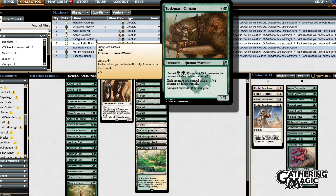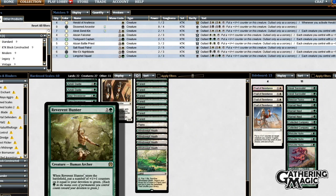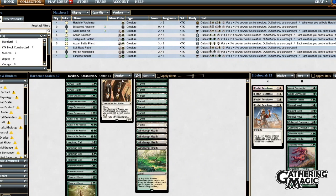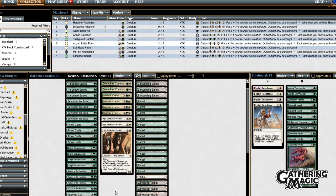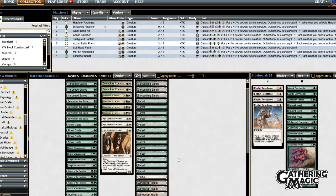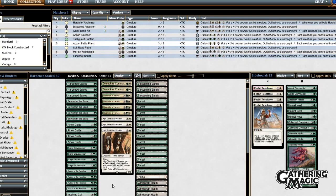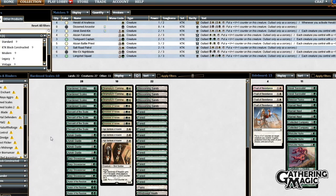A Tuskguard Captain might not be that bad, because all of your creatures with a +1 counter get trample, and that actually could make the Reverent Hunter a threat as well. So if I were to cut out the white, that would probably be my first addition, the Tuskguard Captain, and then other cards like the Megamorph cards that I talked about. So this does have potential and is a very great introductory deck.